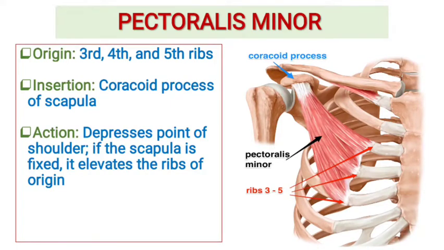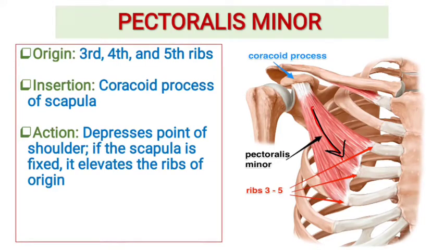So usually when you're talking about muscles, it's usually the origin pulling on the insertion, right? So if that were the case with your pectoralis minor originating with your ribs, this is the origin, and inserting on your coracoid process, when the origin pulls on the insertion, what could happen is that the point of the scapula, where your coracoid process is, can be depressed by the pull of the pectoralis minor. That's one way that the action of the pectoralis minor can happen.